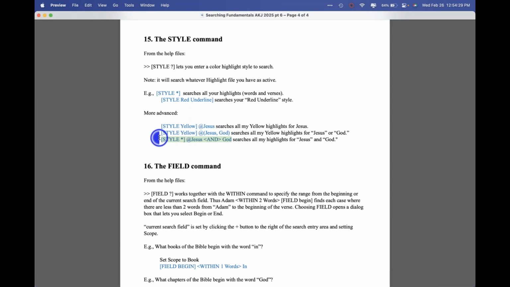We're doing a lot of these commands in isolation, but they can really all build on each other to get to some pretty complex searches. And this is a very easy to imagine use case. I want to see all of the yellow highlights where the word Jesus occurs, and you can pull those up in like half a second. That's using the style command.